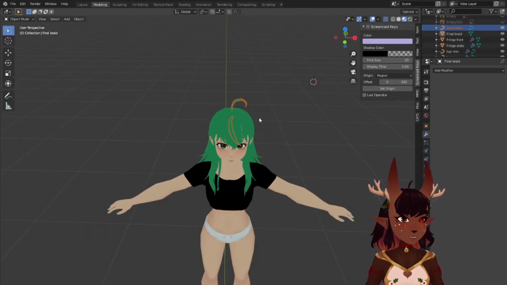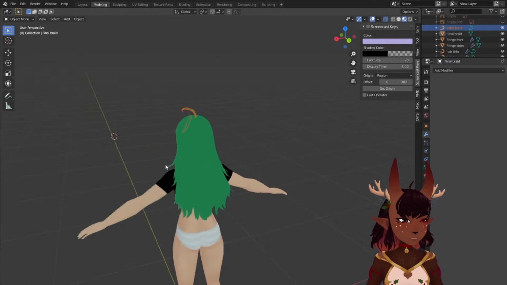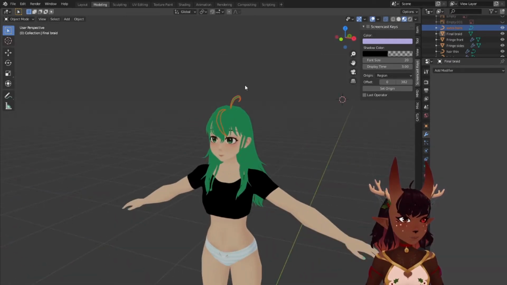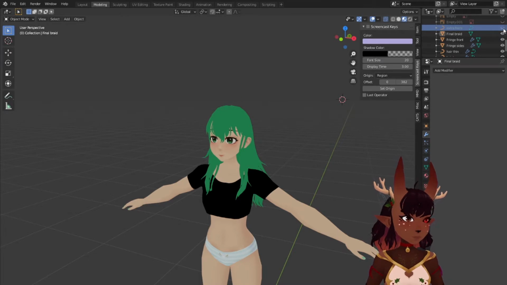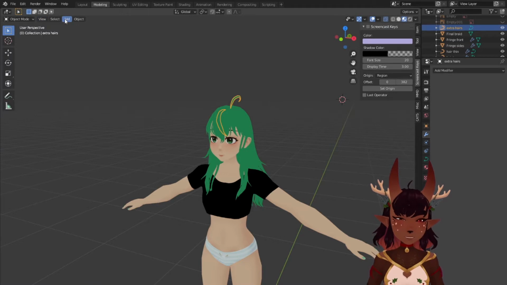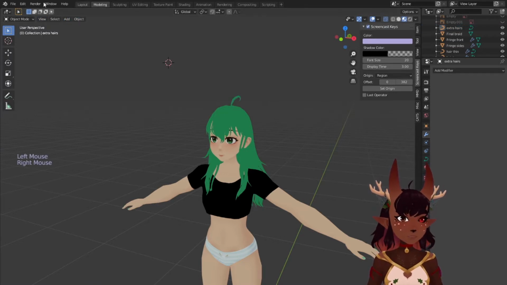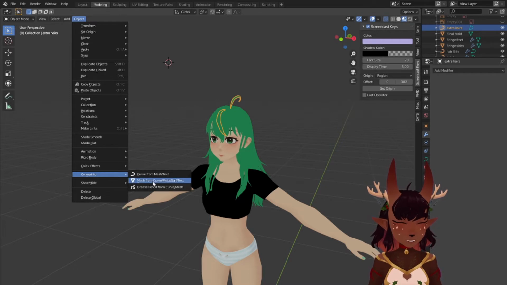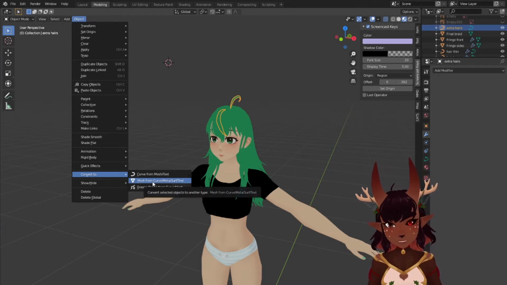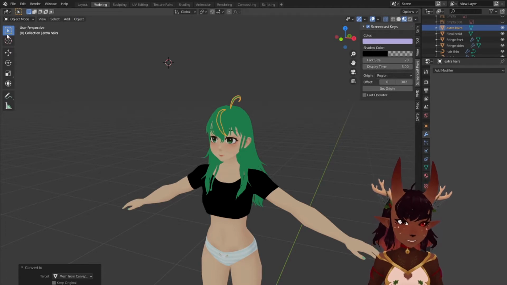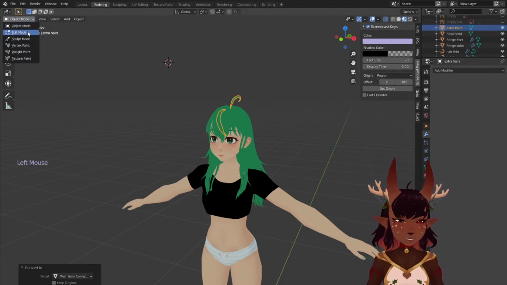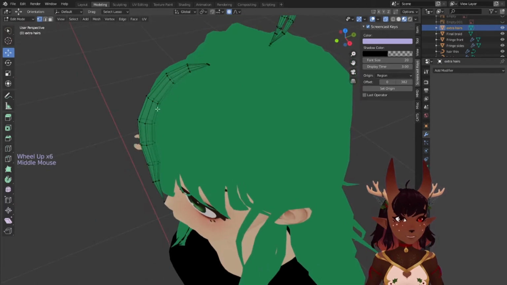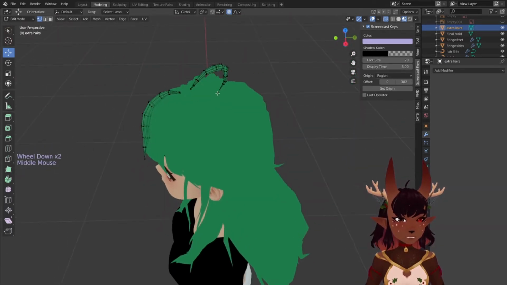And then more curves. To color it, you do need to take it out of its curve form, as far as I know. So to do that, you click on any curves that you have, then you click on Object, Convert to, and then Mesh from Curve, Meta, Surf, etc. You click that, just like we did with the braid. So if you go to edit mode now, you'll see that it's a solid object now, which is good.